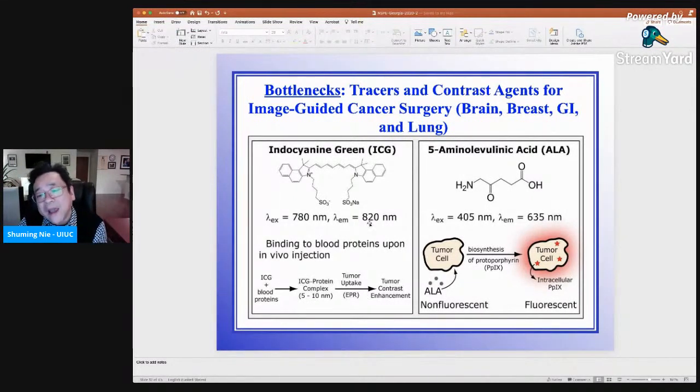The reason you want to use this longer wavelength — near-infrared, around 780 to 800 nanometers — is because of the interference. If you use visible light, the blood is red and these things will interfere with the tumor signal. But if you go to the near-infrared, you can avoid some of that interference, and also as you go to a longer wavelength, the light can penetrate the tissue a little bit better than in the visible. This ICG — indocyanine green — is now being widely used in image-guided surgery, though it does not really have molecular targeting capability; it simply gets accumulated through the leaky vasculature and is retained through collapsed lymphatic vessels.